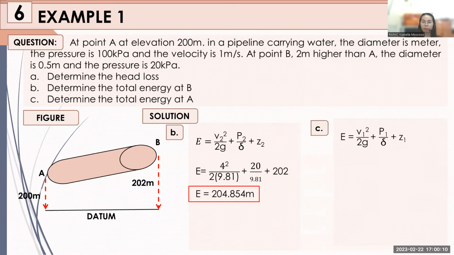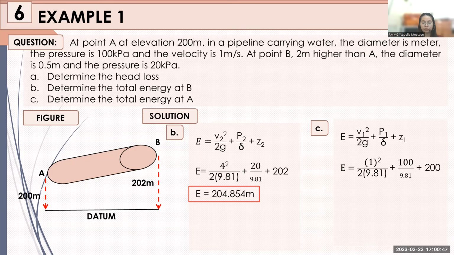How about for your energy at point A? No? Baka nagtataka kayo, bakit hindi natin sinali yung head loss? No, head loss is not included to your energy equation. No? When you remember on how we derive the energy equation kanina, walang head loss doon. Yung head loss dyan is dinagdag lang natin based on the setup ng problem natin. Okay, pag energy lang, energy head lang or total energy yung hinahanap natin, ito lang yung equation na gagamitin ninyo. Okay, I hope I am making sense.